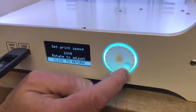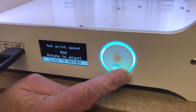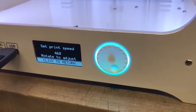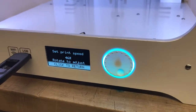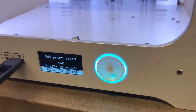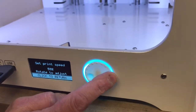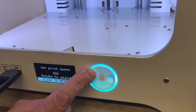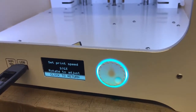Now with the wheel we can slow this down. We're doing this on the fly, so if you can hear the motor, it's now operating at slow speed because we're down to 46%. Now we're going to go in the other direction and raise it back up to about 100%, back to normal.